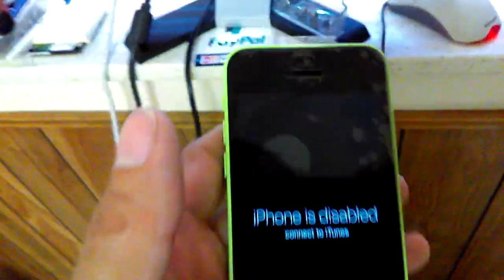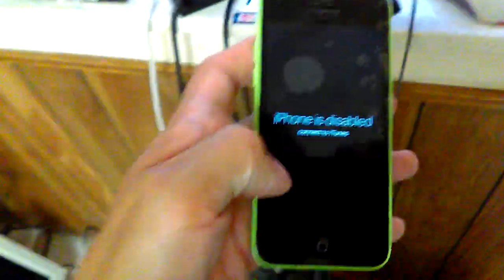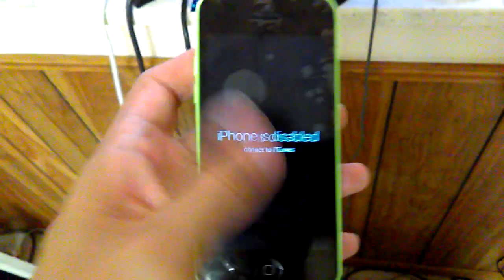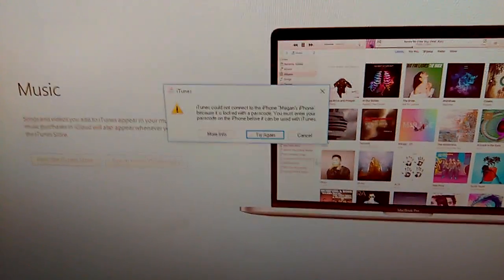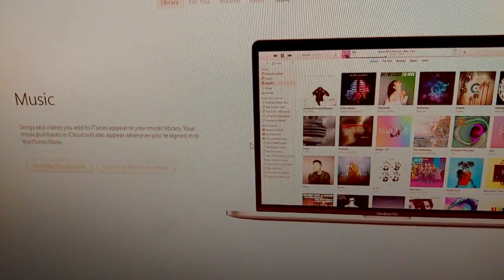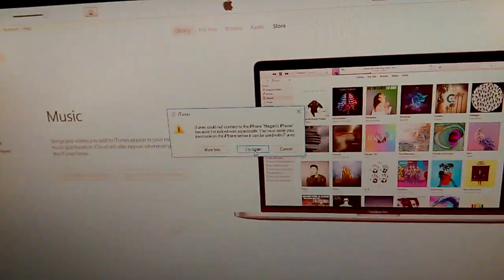So, and then if you swipe, connect iTunes. Now if you notice, there's no more swipe. You notice how before there was that emergency swipe where you could make an emergency phone call? I might try it again. So let's do that right now. It might take 2 or 3 times, but let's click try again. And the iPhone is disabled. What I'm going to do, yeah, it's not going to work.